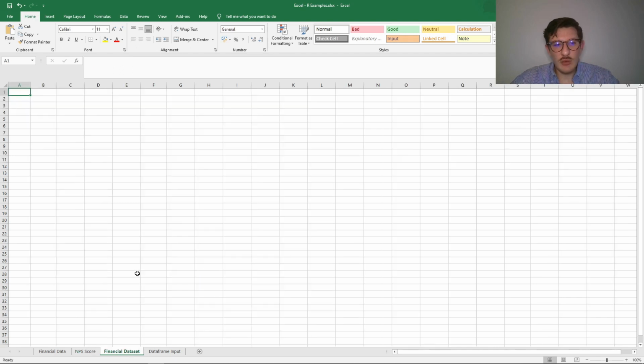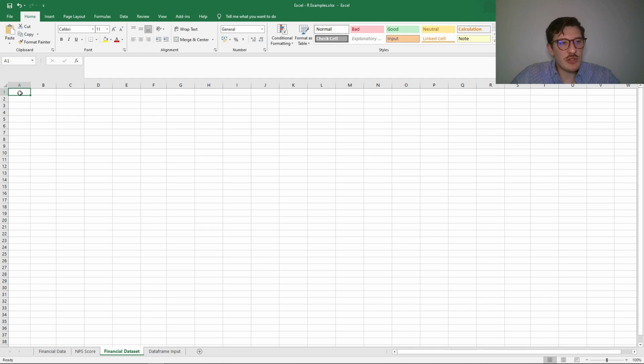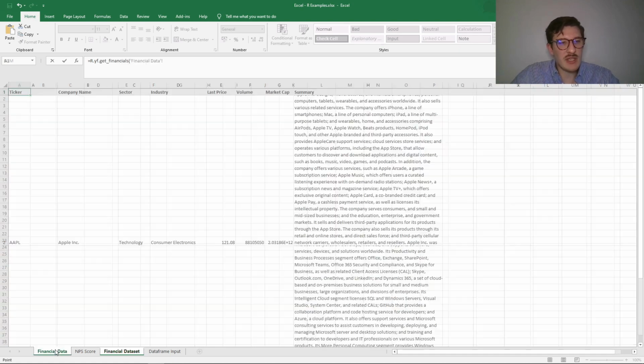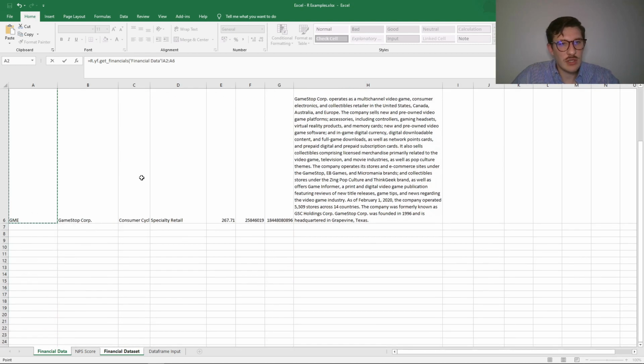The next point I want to demonstrate using this package is that we can do a one cell function that can populate to many other cells, basically download a data set. So here we'll be using again the Y Finance functions, and we want to get all the financials for all of these companies that we have here. There we go.